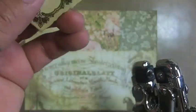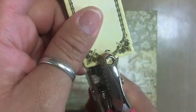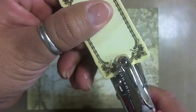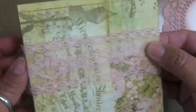All right, let's get started on this card. So again, I am just going to grab some of the stuff that I'm going to use. First, I'm going to do the ribbons and the lace, and the lace goes down first. I'll put the lace down in a second, but the die cut is from, I think, Nature's Garden, or did I say Almanac? I can't remember now. But I'm going to use the same kind of die cut that I did on the other card.